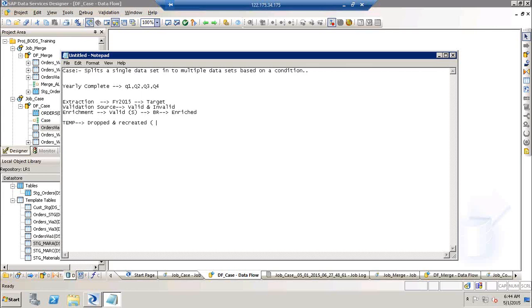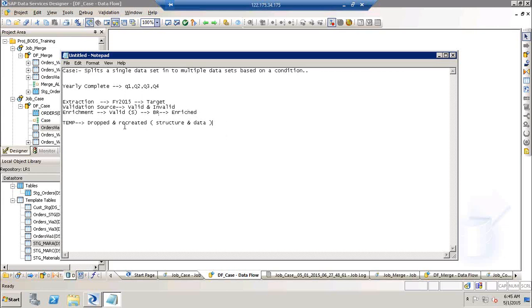Which means if there are any structural changes in my source, like first I executed the job with 10 columns, and now I am running the job again with 13 columns in my source, it should not be a problem, because anyway it is getting dropped, which means the entire table structure in the database is getting collapsed and recreated. Every time I run, whatever the structure in the source is will be created. Since the table is getting dropped, the structure of the table and the data will be collapsed on the database, so nothing will be there.